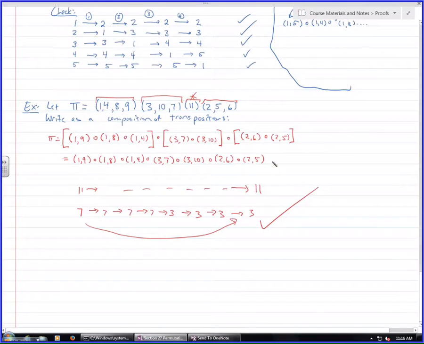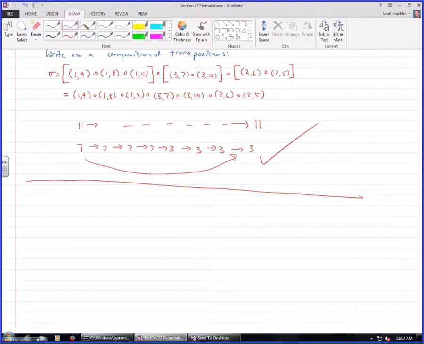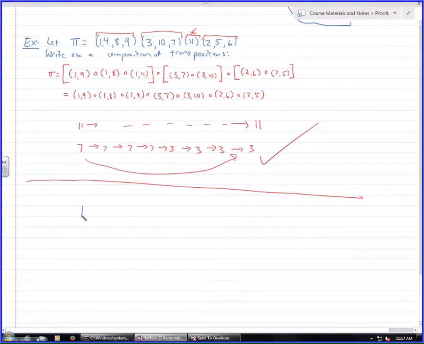You can guarantee that that's always going to work if you use that pattern for creating your compositions. But any permutation can then be created this way. Since we can write any permutation with cycles, then we can do any permutation as a composition of transpositions. How many ways do you just flip elements 2 at a time to get to that permutation? It might help to think of it a slightly different way. You now know how to answer the question in the homework that asks for creating these things. But just think about it this way.